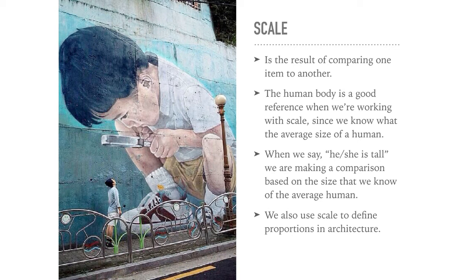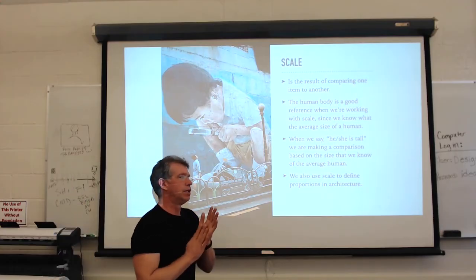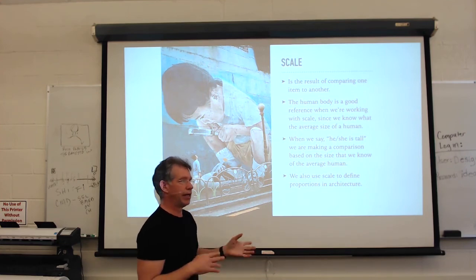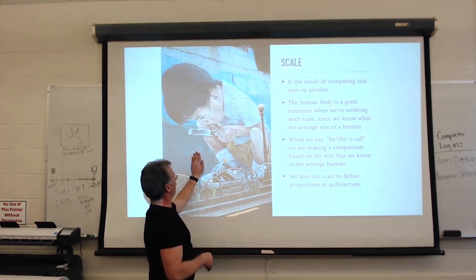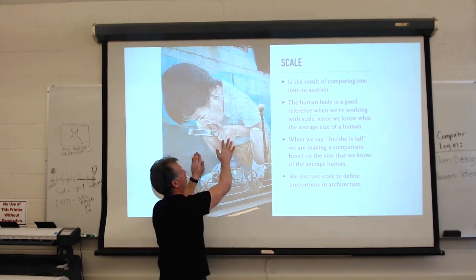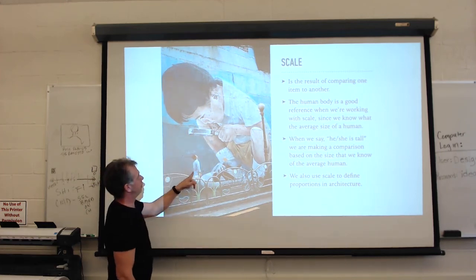Here I have an example of a mural that shows the scale of the child dwarfing this full-grown man. We know normally when we talked about scale in dominance, we would say if this man wasn't here, we would say this is dominant because of the size of it, because of the scale of it, not because he's dwarfing this right here.